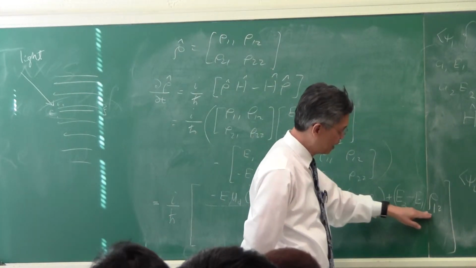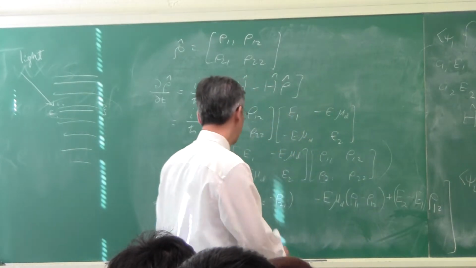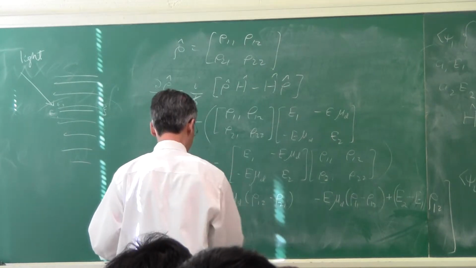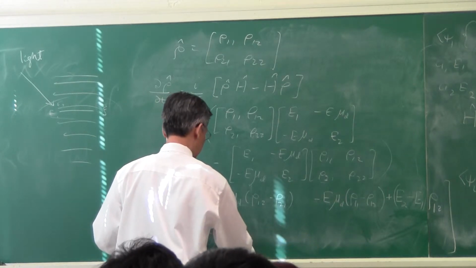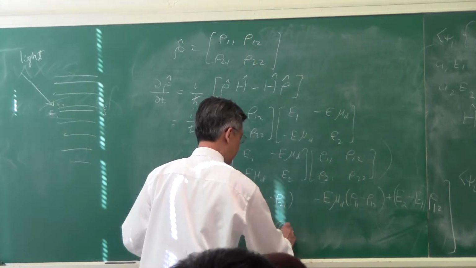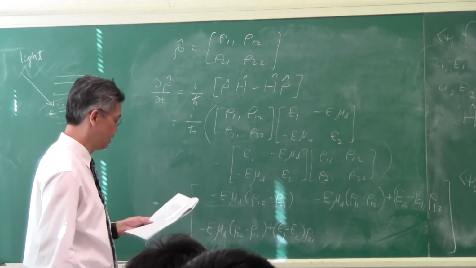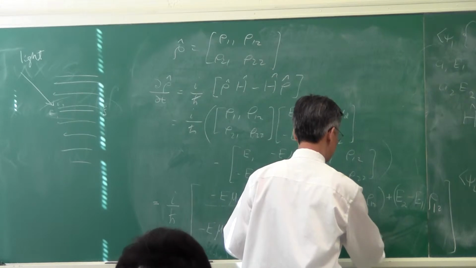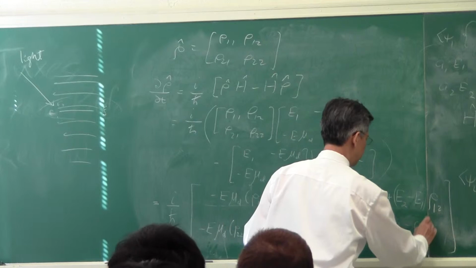This term is proportional to the energy level difference and the coherence between the two levels. And then you have the other terms, which are very similar. One due to the presence of the electric field, (rho 2,2 minus rho 1,1), plus (E1 minus E2) rho 2,1, the off-diagonal terms. And then the diagonal term, again coming from the presence of the electric field, rho 1,2 minus rho 2,1.